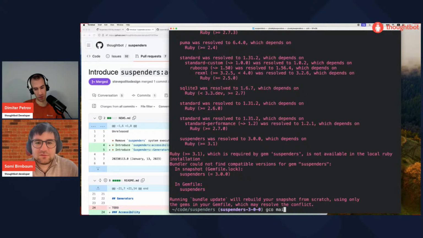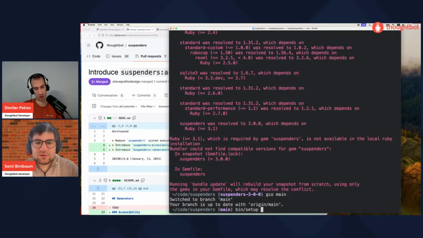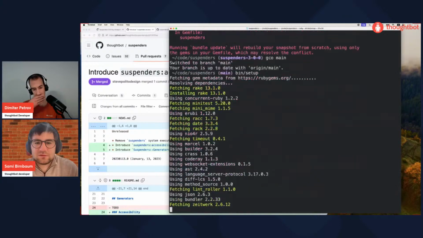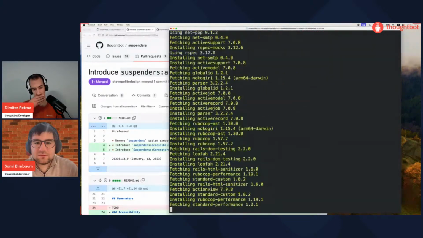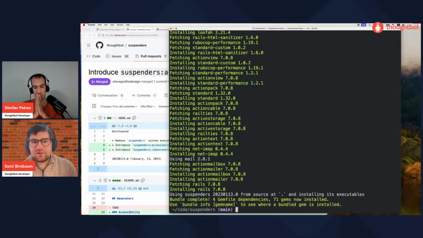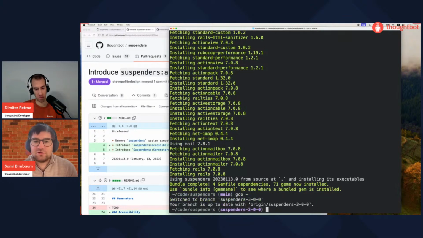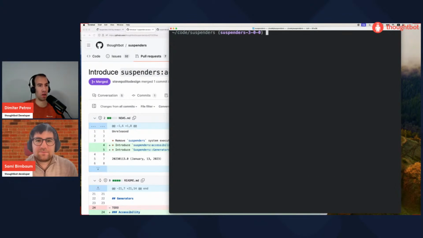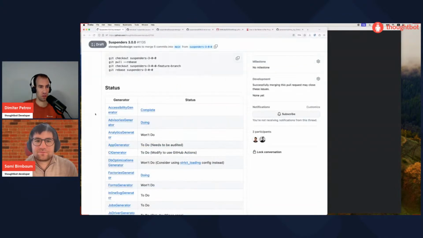Yes, we can run on the main branch, sure. Yeah, I wonder if bin setup has ever been run on that suspenders 3.00 branch, and that could be another issue which needs to be resolved. Yeah, that's a good call.